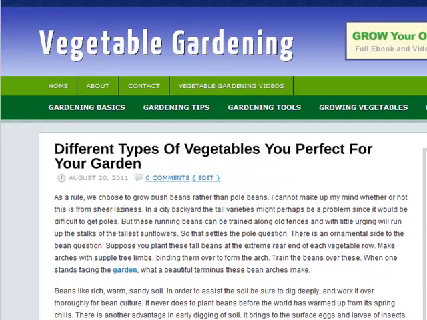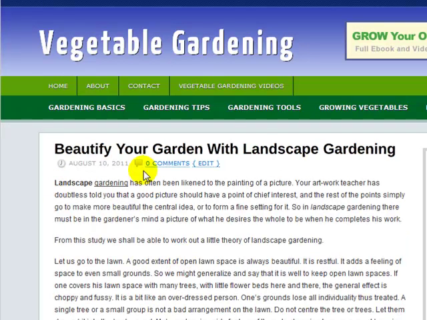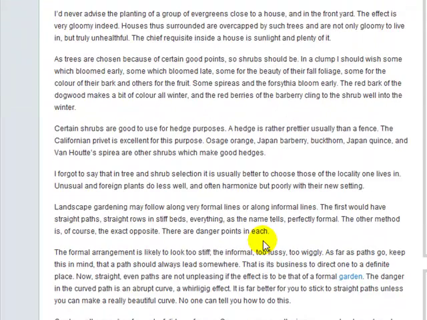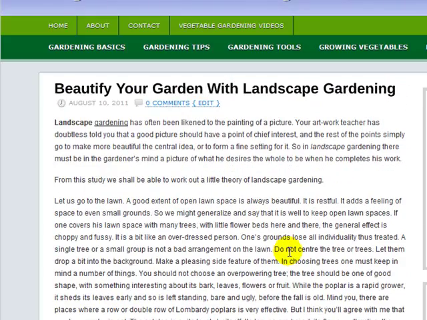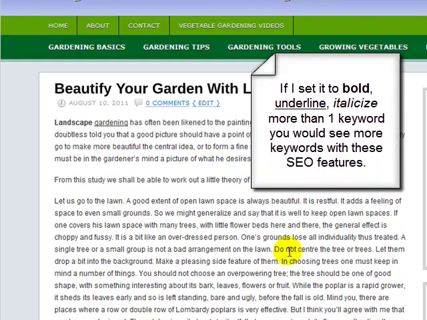Let's just try one more article. Okay, that's got the word garden in it. So the word landscape is a keyword or a tag, so that's being bold. Gardening is being underlined, and landscape is being italicized. So you've got landscape twice. So it's adding some SEO benefit without you going in and doing it manually. And there's the word garden hyperlinked. Okay, so you can add more hyperlinks. You could add more instances of your tags to be bold and underlined.